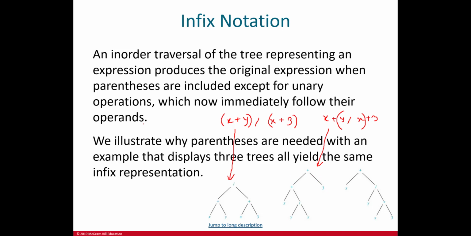Then again for the third tree we have the same infix expression, x plus y divided by x plus 3, and in this case we are first doing x plus 3, and then we are dividing.